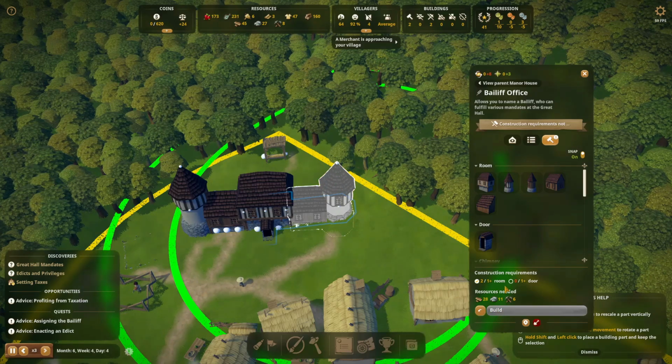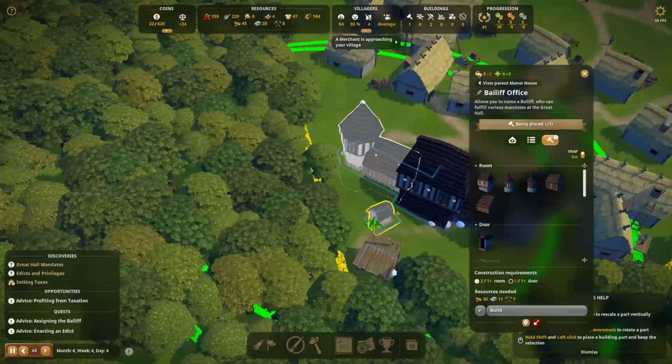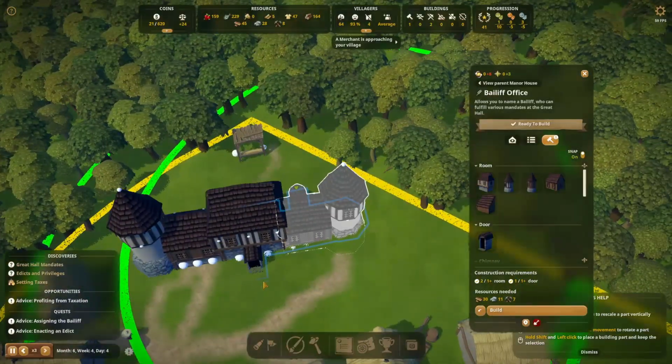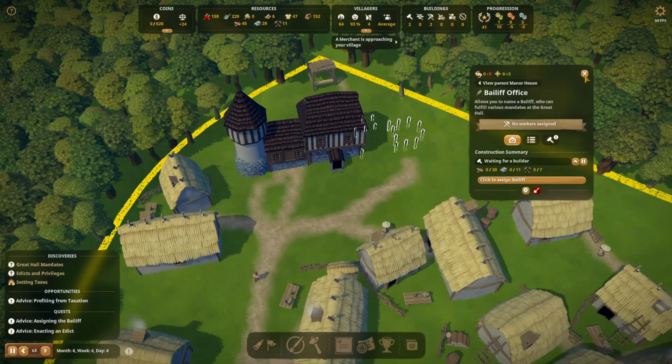Alright, well, we need a door for the bailiff to enter and get out. So I think we should place the door on this side now so that it doesn't interfere with this door. I want just one door in front here. Alright, let's build it. Doesn't cost us any money, so that's good.